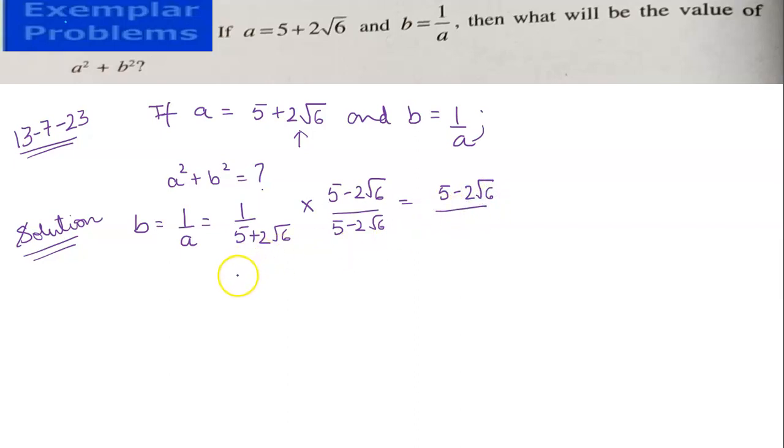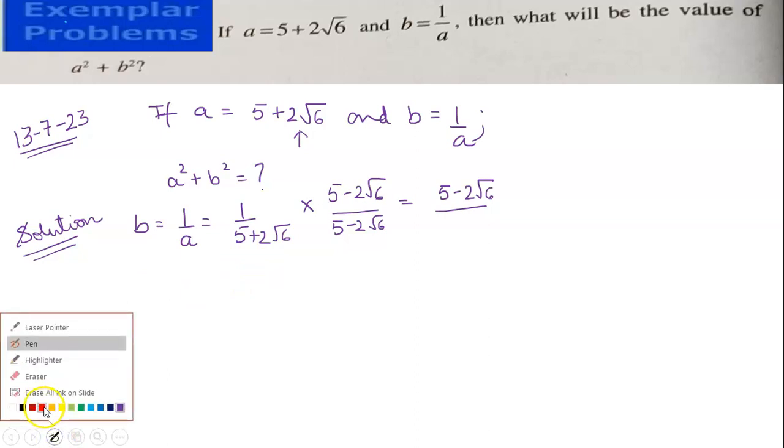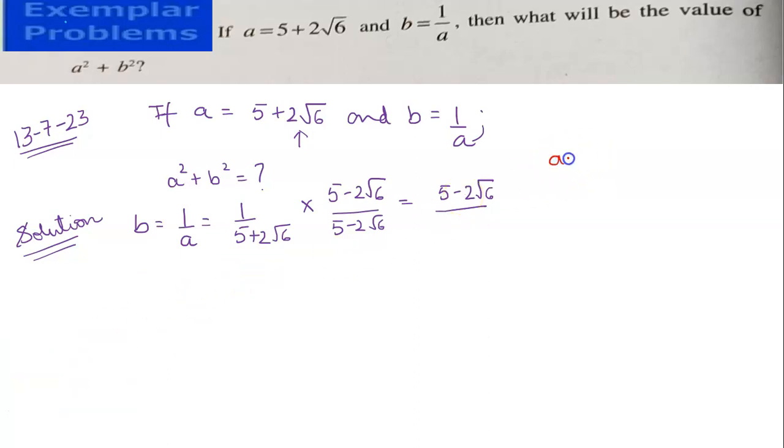So yesterday I had solved so many questions of a plus b into a minus b. Let me change things so it will be easy for you to differentiate. A plus b into a minus b, students. By this time you should be able to tell the answer and formulas in dream also. So a plus b into a minus b is a square minus b square. Very good students. Alright, so here this is a and this is b.